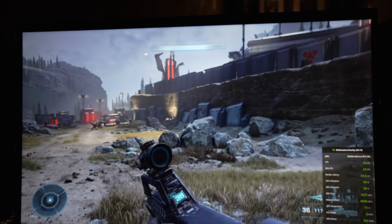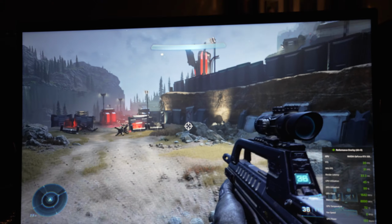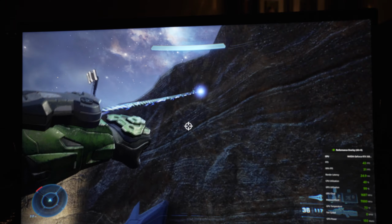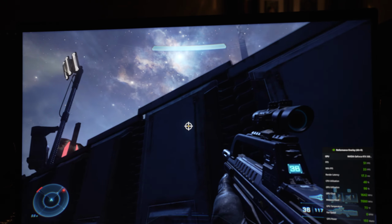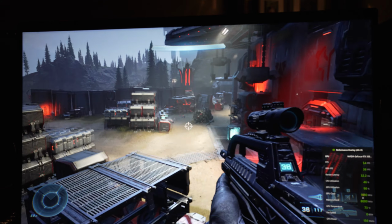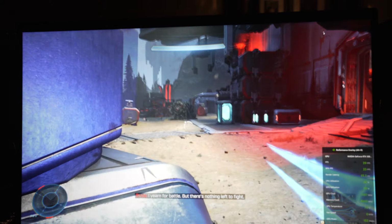But so coming back to the speakers, I will say this. When I was playing a competitive shooter, I think it was either Overwatch or Halo Infinite, and I even noticed this when I was playing Doom Eternal as well too.